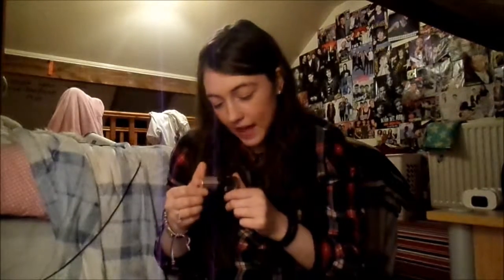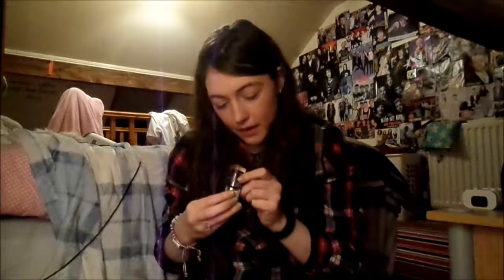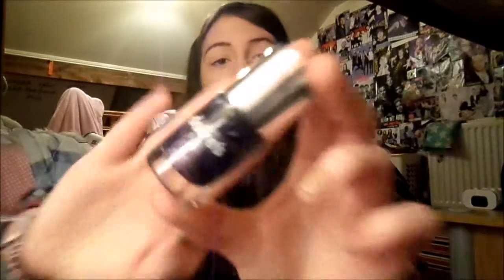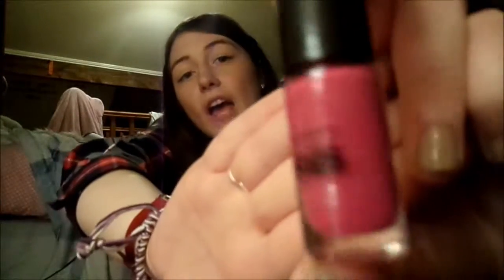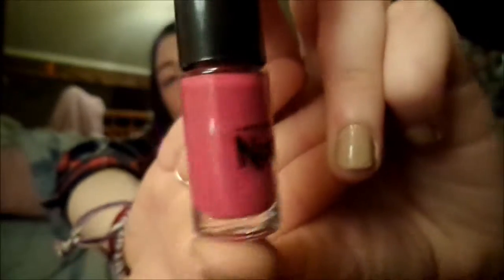The next one is from Claire's again, and I believe it's purple — yes it is, it's called Purple, and it's got a sand effect, so when you put it on the nails it feels like sand. I do really like this one. This one is also from Primark Beauty, and I think it's a very darkish blue. And there's a W7 brown nail polish that also came from my auntie. This one is from the same set as the Candy Rock Nails — the same as that orange one I showed you.